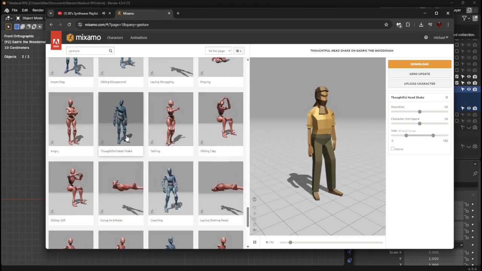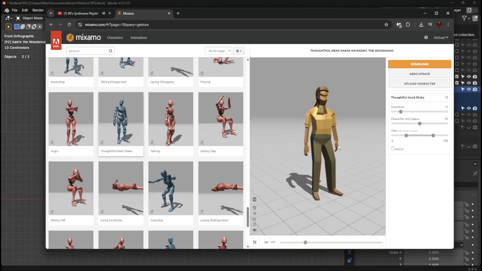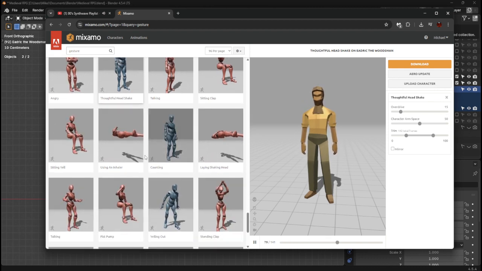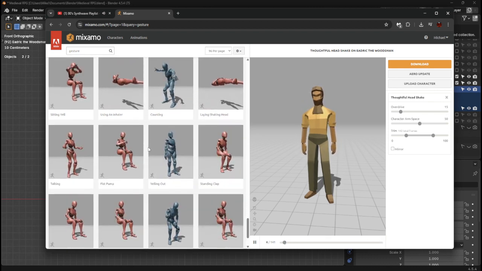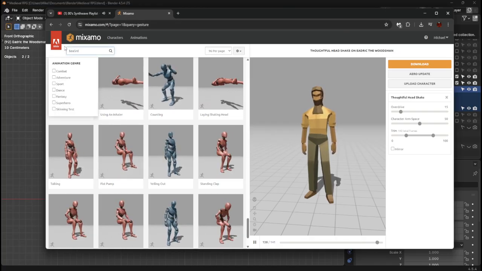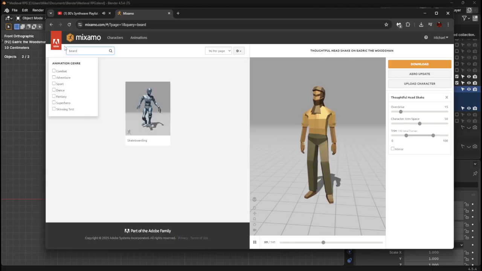See that one, thinking, if I slowed that down, what about the beard? Please tell me there's one for a beard. What?